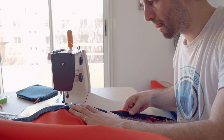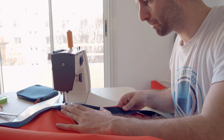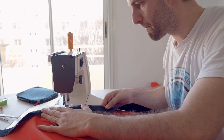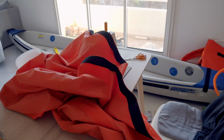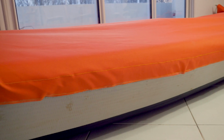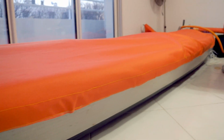Alright, so it's time to do the longest section of sewing of the project. I finished sewing the velcro on the right side, and I was able to put it back on the kayak, and I just marked the other side.